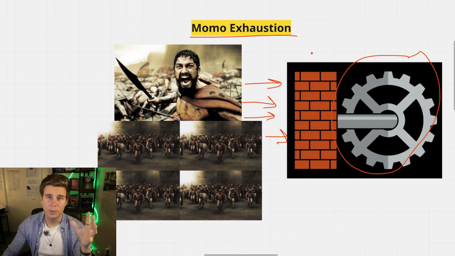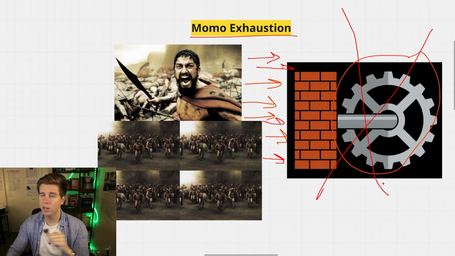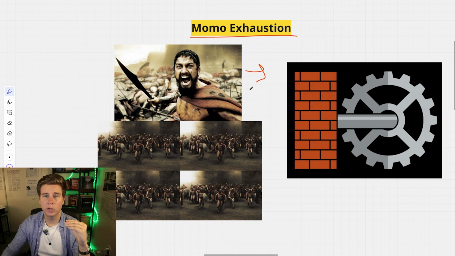Now, there are times when Spartans win and they push so hard against this wall that they just break the gear. The gear is broken and you get something like GME or other squeeze type situations where Momo pushed so hard that the machine broke and price goes like crazy. But most days, Spartans push, and eventually they lose because they're fighting against the machine.